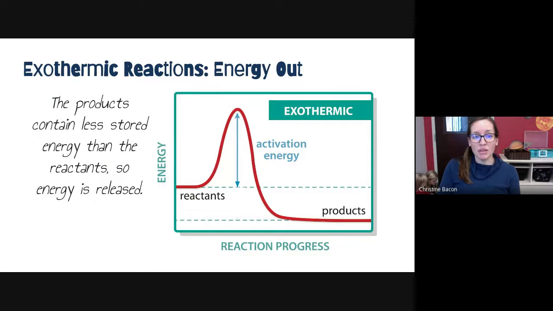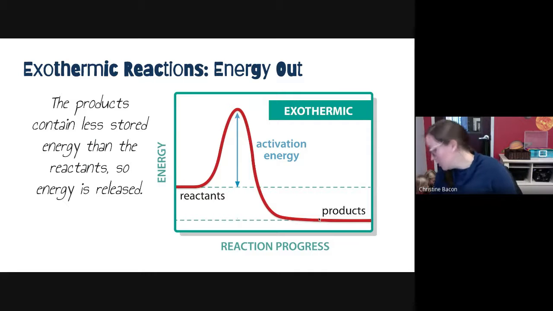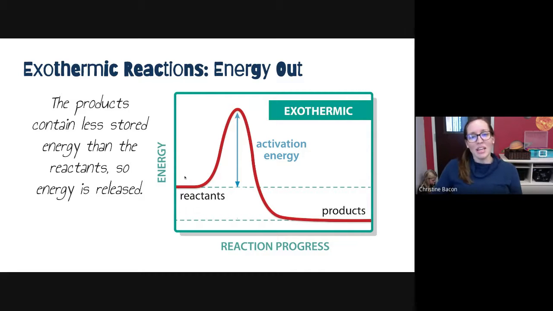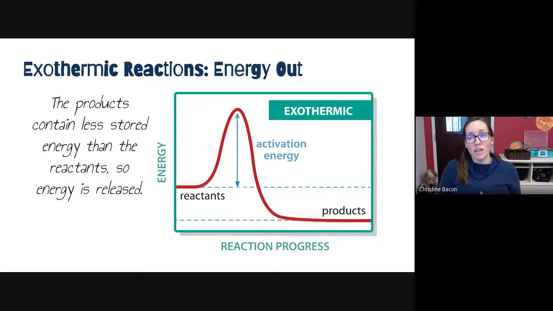This is a diagram of an exothermic reaction. We have energy on our y-axis and reaction progress on our x-axis. First we have the energy level of the reactants, then the activation energy required to start the reaction. Once the reaction occurs, the products have a lot less energy than the reactants did. That energy doesn't disappear — it just changes forms. It's released into the surrounding environment, as in a combustion reaction releasing light and heat.